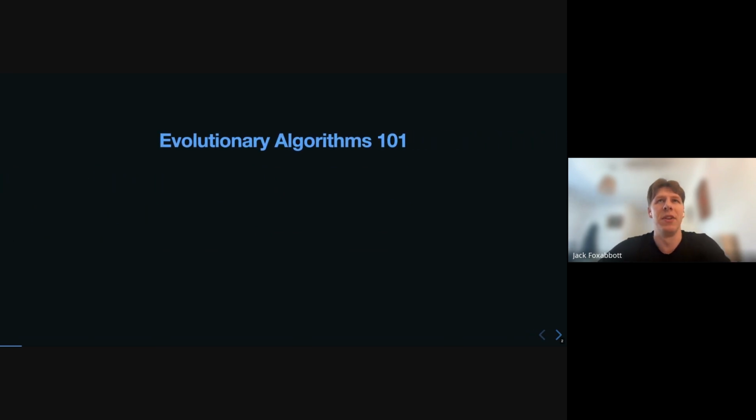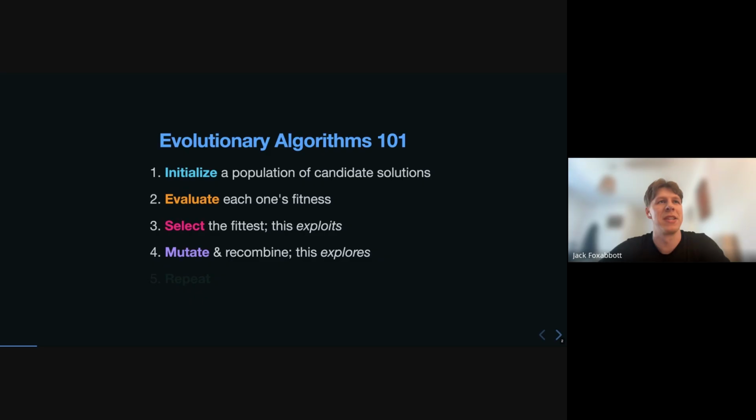So first of all, what are evolutionary algorithms? So here's a very simple set of 5 steps, which characterizes the vast majority of evolutionary algorithms. So you start by initializing a population of candidate solutions to whatever problem it is that you're trying to solve. Now, this could be the optimization of a non-differentiable function. It could be some problem involving discrete inputs, which are hard for you to apply gradients to, or gradient descent to. Really, evolutionary algorithms are a pretty general purpose tool that let you solve any kind of optimization problem.